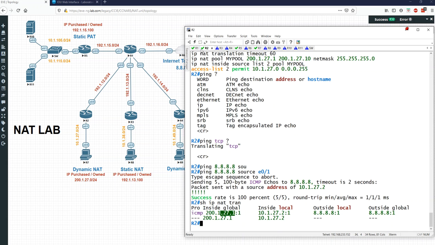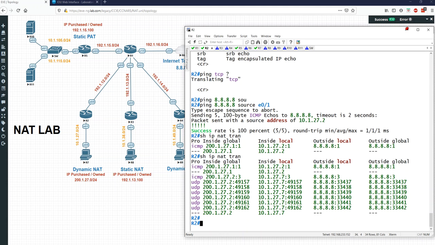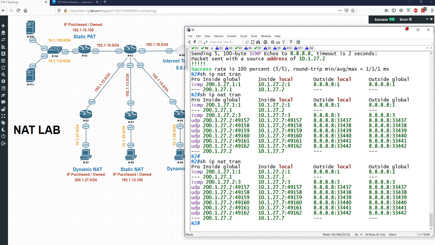And if I go to router 2 and do show IP NAT translation again, you will see that I have multiple entries. One is for 27.2, which is router number 2, self-generated traffic, and one is for 27.7, which is router number 7, which is behind, or in our case, the LAN side. So you can see this is dynamic. If you wait for a minute, these entries should be timed out, and you can see that it started reducing. So let's wait and see if that timeout feature works or not.